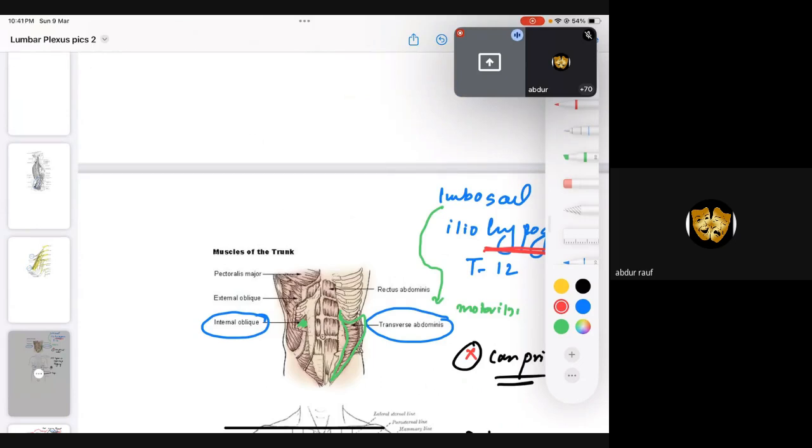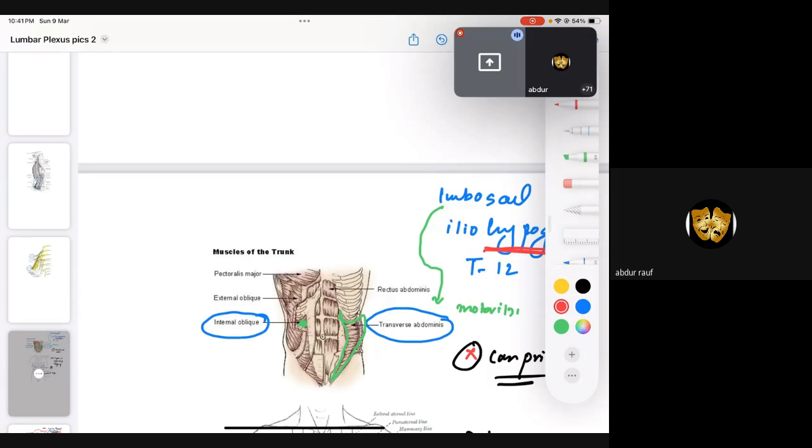We already discussed iliohypogastric nerve, so I'm expecting Dr. Rauf to please tell me something about it. What muscles does it innervate, and what sensory information does this nerve carry? So, sir, basically, this has both a sensory and a motor component. Perfect. And it is supplying the suprapubic region, the transverse abdominis and internal oblique. Like you said, it can get injured in surgeries such as laparoscopic hernia repair because the sutures can entrap the nerves. Okay, that's perfect.